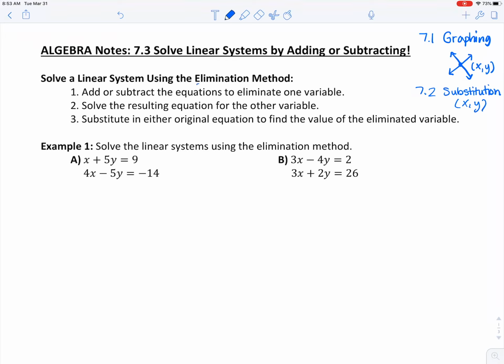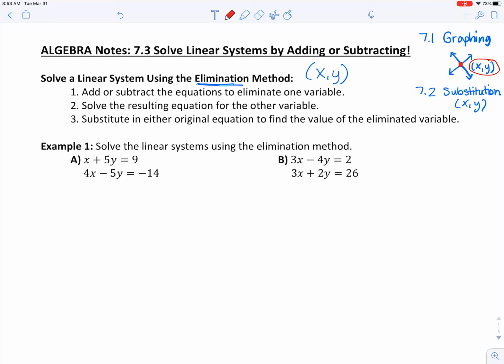Well, today we're learning to solve by elimination. And again, our answer is going to be a coordinate point, an x and then a y, okay? And really what we are finding is that point where those two lines intersect. Even though we're going to do it a different way, the meaning is still the same. It's what is that intersection point.